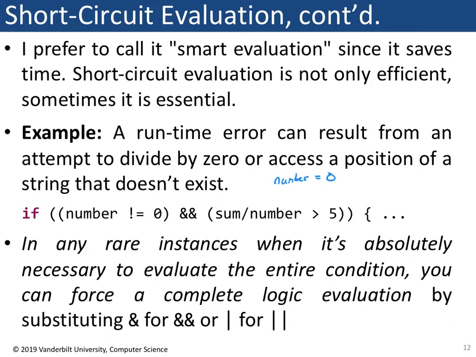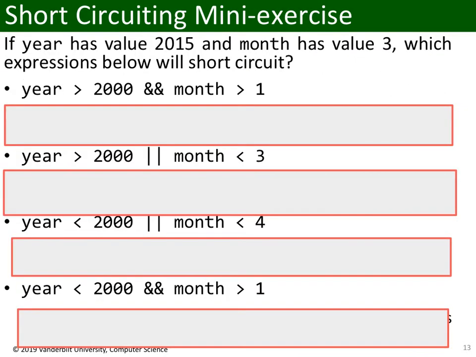Or in the case of logical or, it would be short circuited by one of the operands being evaluated to true. Bitwise or does not short circuit in the case of an operand evaluating to true. So let's look at a mini exercise. At this point, pause the video and attempt to figure out which of these Boolean expressions will short circuit based on the left side operand.